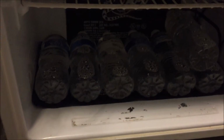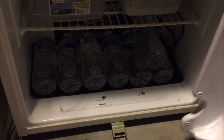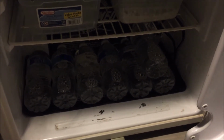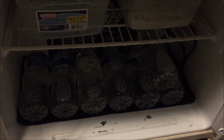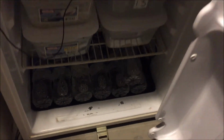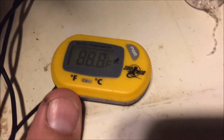And as far as heating goes, I'm actually using 2 heat mats that I have hooked up to a thermostat, and right now it's doing pretty good. It's keeping the incubator at 90 degrees, and then keeping our eggs about 88, 89 degrees.